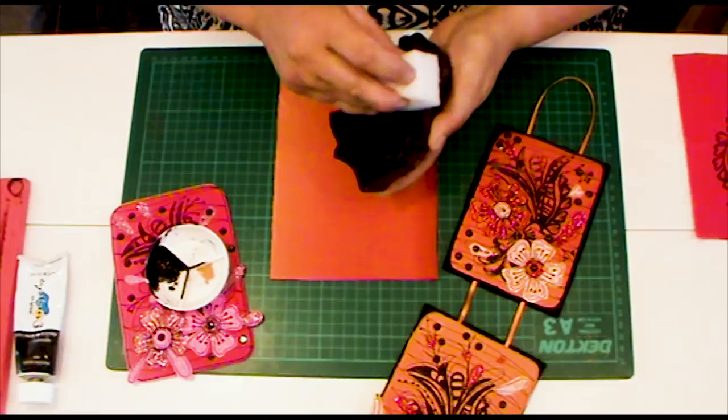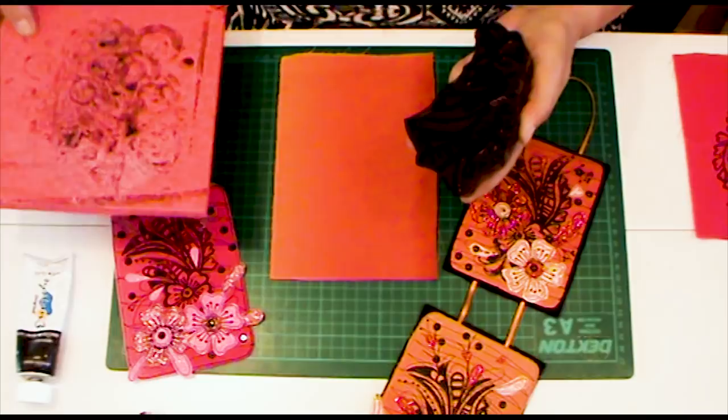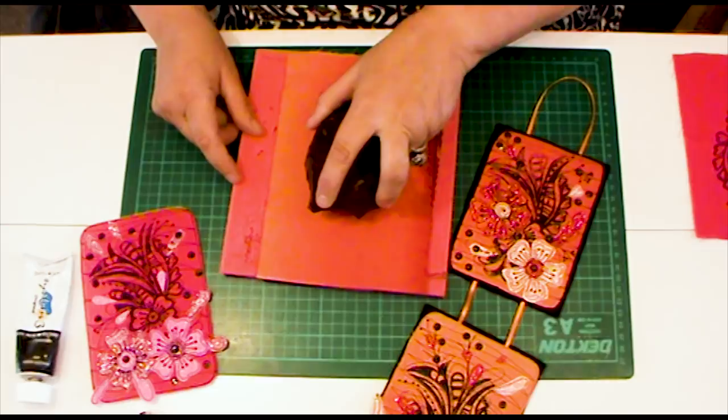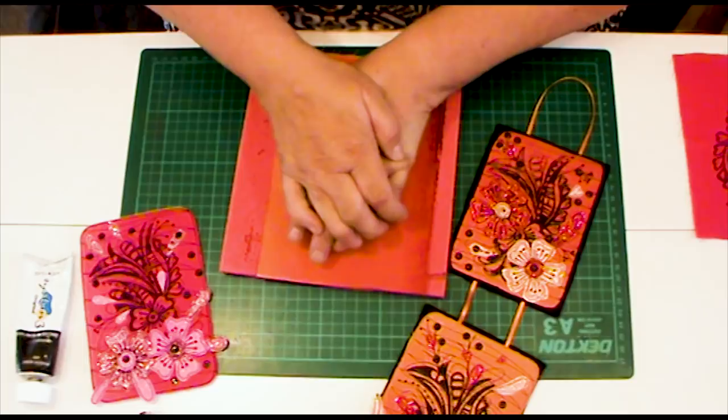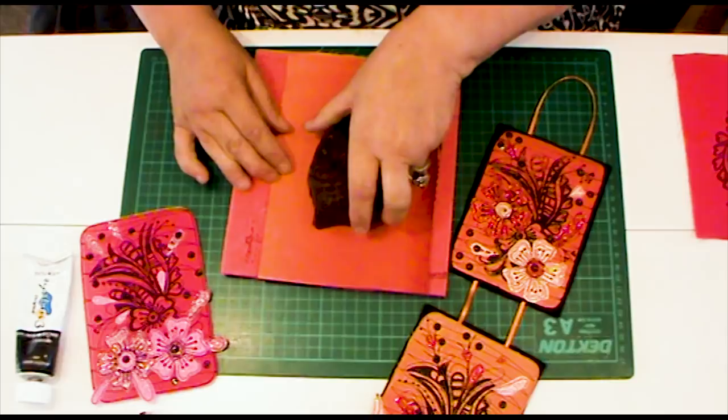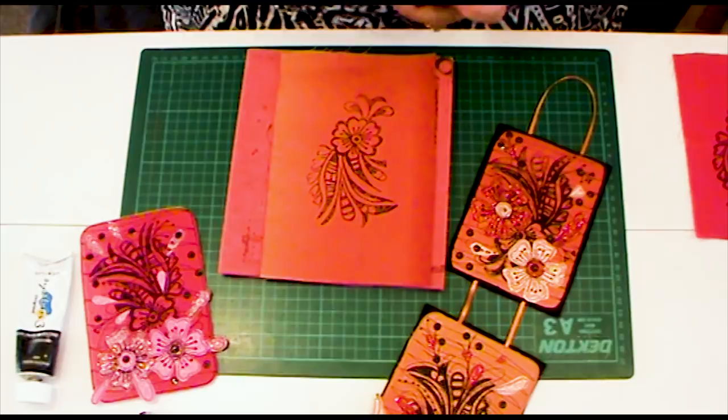Pop that down — I've got a rubber foam base here with my piece of cotton material. It's a firm push, push down, rock slightly, and let the paint you've applied to the block sink onto the fabric. That should be enough — then take it away in a clean action, and there's your block print. We've finished with the block print, so I can pop that to one side.